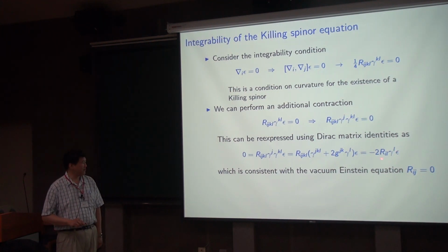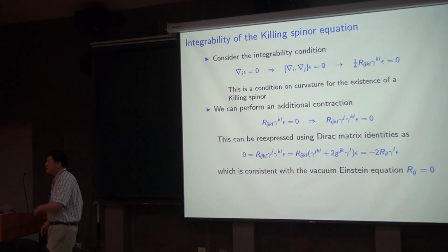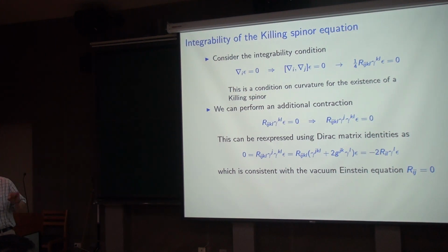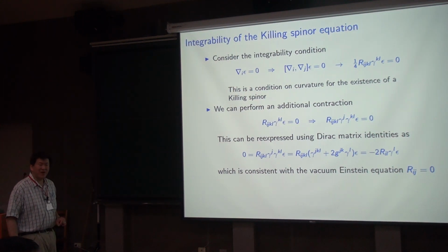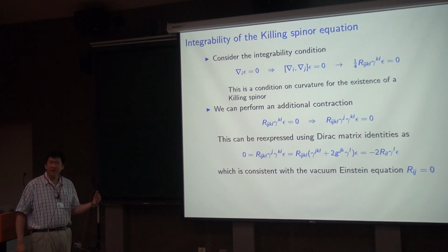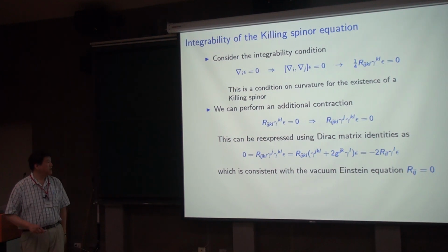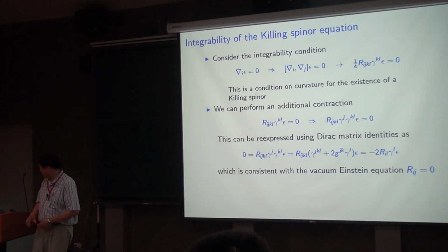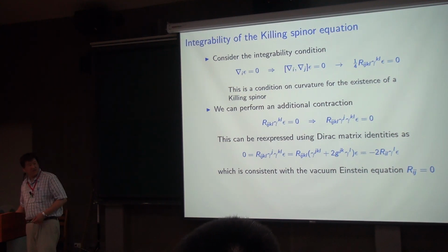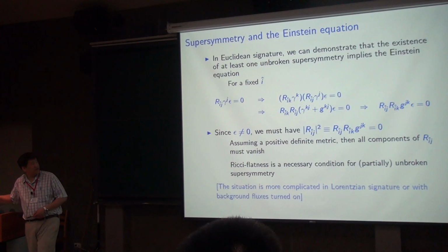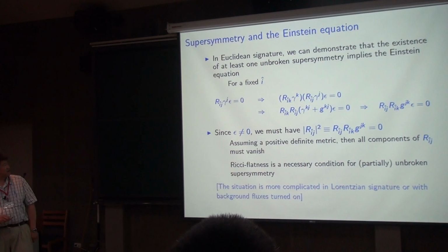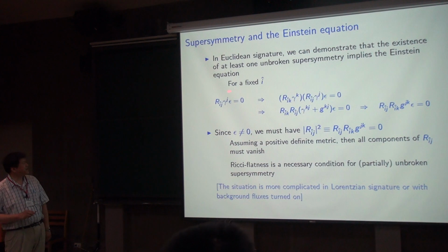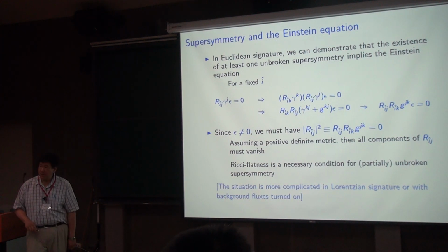So this is sort of compatible with the vacuum Einstein. The fun thing is in a Euclidean manifold, if I compactify space only, which is the standard compactification, on a Euclidean internal manifold, I can actually do the converse as well. I can go in the opposite direction. The existence of a Euclidean spinor gives me integrability over here. If I have integrability, I have this Ricci condition like that.